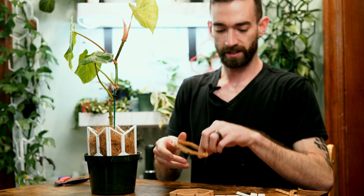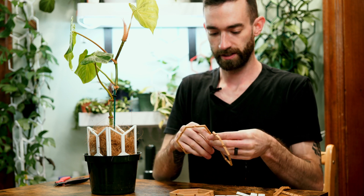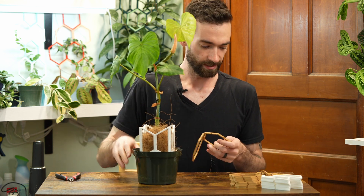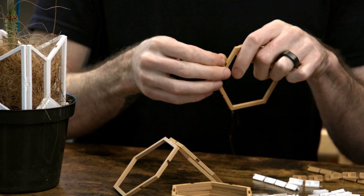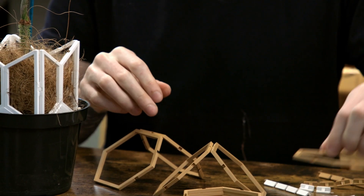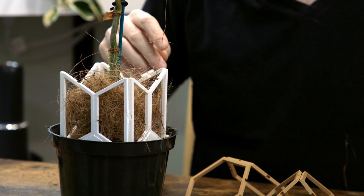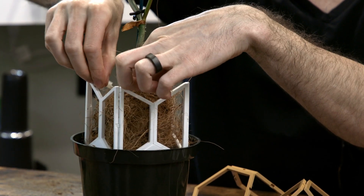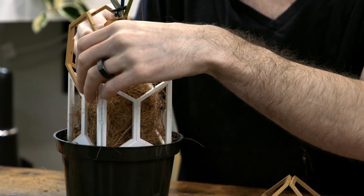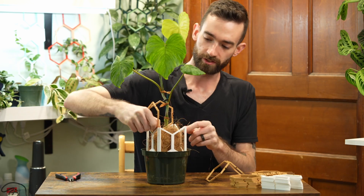The next row is going to be these wood hexagons, so I'm going to do the same thing — connect these together, create my halves, and then connect it around the plant and to the rest of the trellis. I've got one half, and my other half. I'm going to put my H connectors on the corners down here. Once those are on I just need to get the hexagons in. Nothing difficult yet because this plant doesn't have any leaves down here, which is a little disappointing, but sometimes that's just how the cookie crumbles.